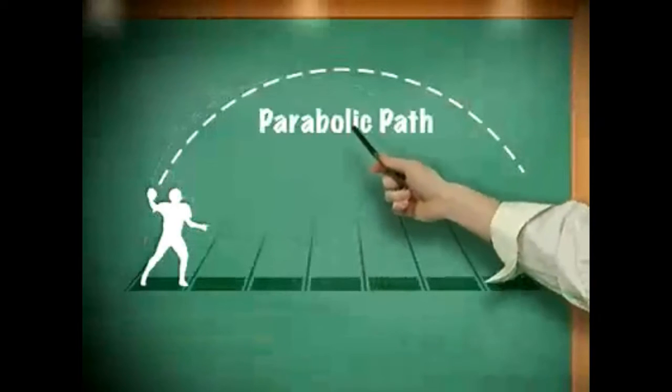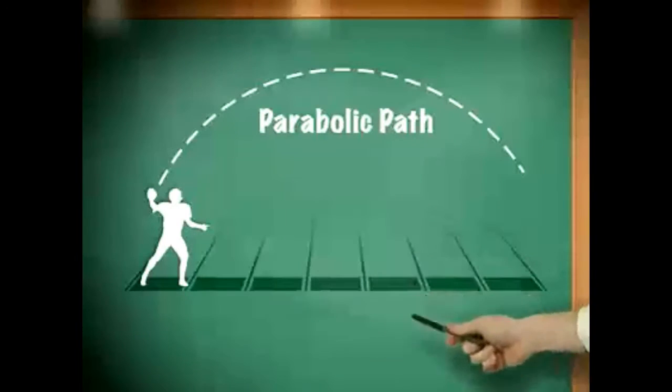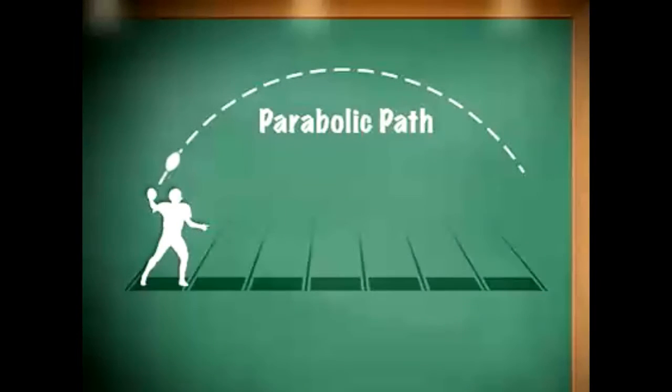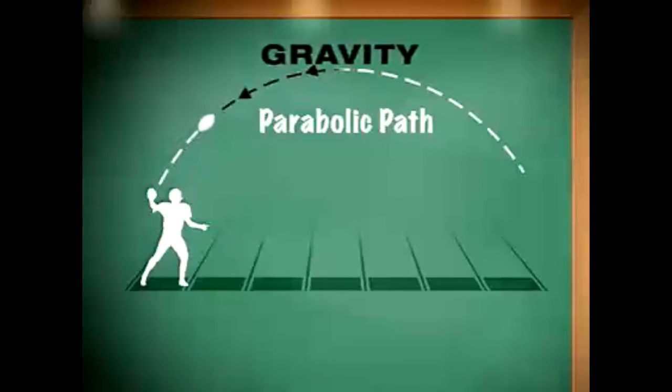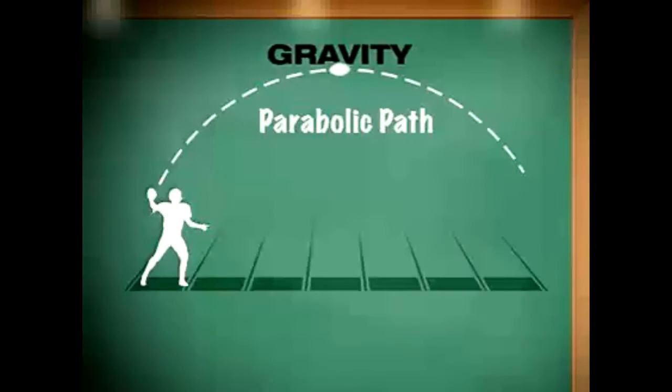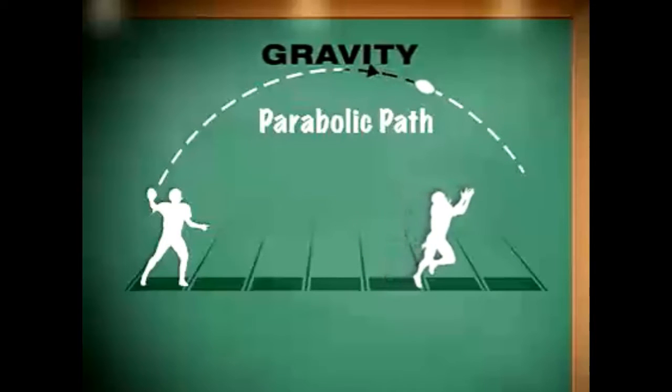When a quarterback launches a ball into the air, it follows a path. As the ball climbs skyward, there is a force acting on it, gravity, which slows it down as it reaches its peak height. It stops for a very brief instant, and then the ball begins to come down. Gravity is pushing it as it accelerates downward.